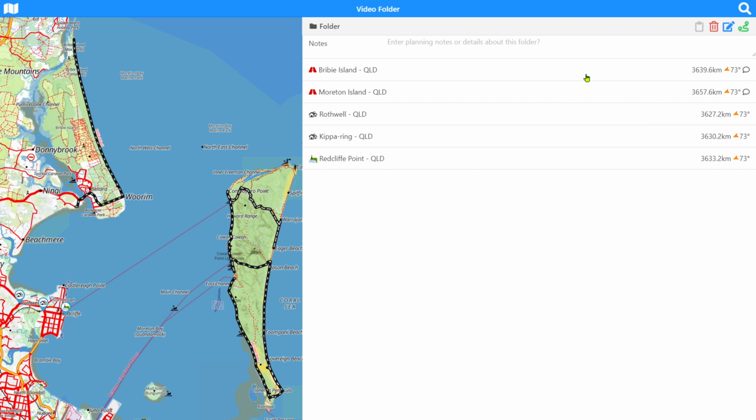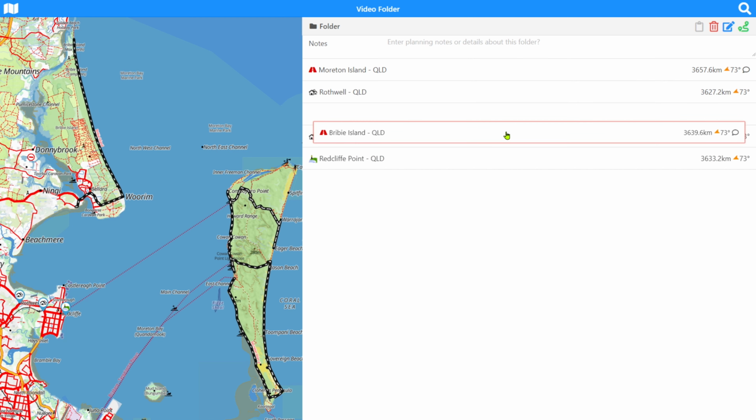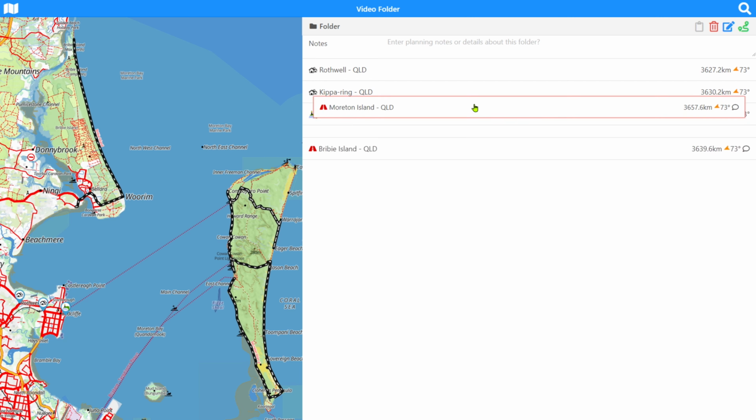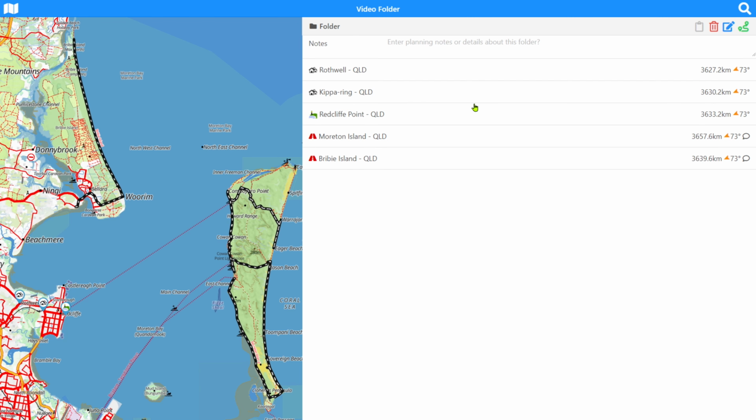We can reorder this list. The new reordering system that's built in, if we press and hold any particular element in the list, we can then shuffle it up and down the list and move it to wherever we want. In this case, I'm just going to move the treks to the bottom. I could put them in the middle. I could do anything I need, moving them around however I see fit.